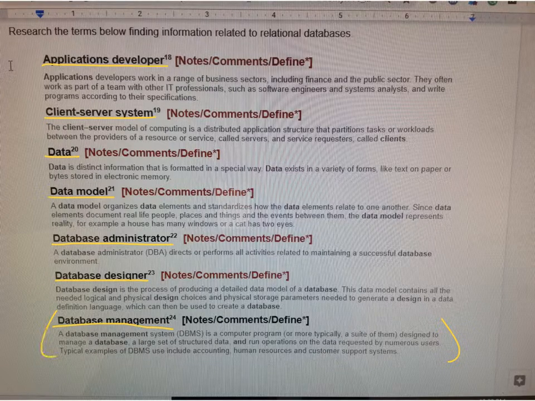Managing the data, design what the database look like. Database administrator would be responsible for all of the things dealing with the database.